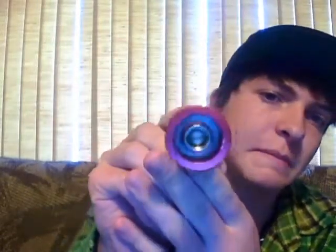Let's go top to bottom on this thing. So, we got some 510 and ego threads. There's a shot of it. The threads are very nice on this. They're real crisp. You don't usually have any trouble threading any tanks on. The ego threads I don't use because I don't really use ego tanks, and the ones that I have used, they work very well. All the contacts are nice.